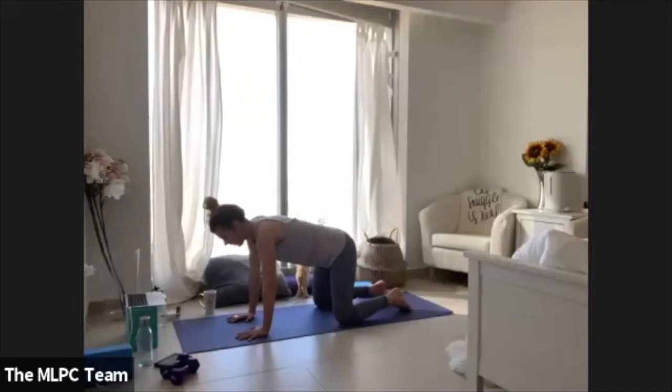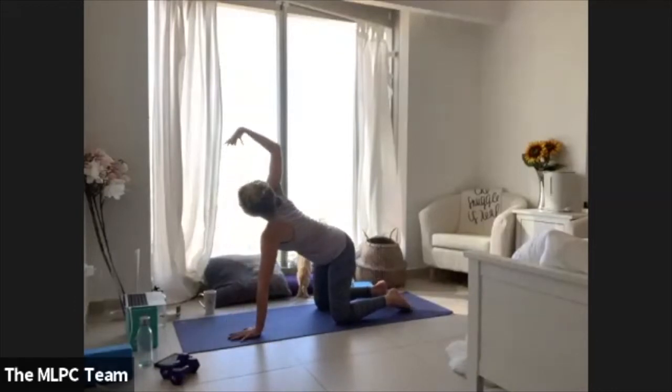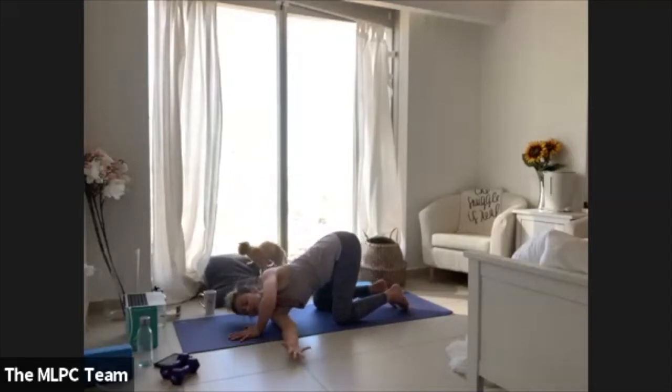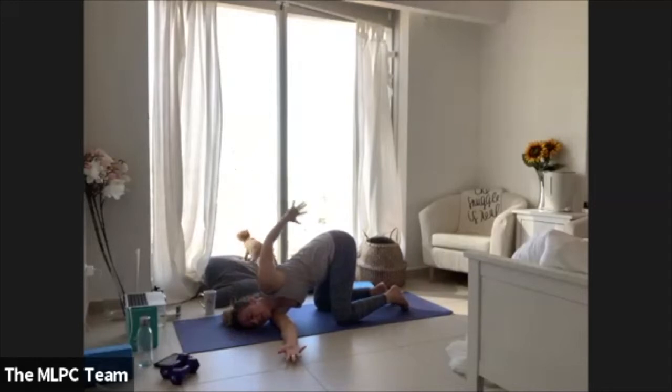And then coming all the way through center, leave your left palm where it is. Take your right arm up, breathe in, expand through the collarbone. And then thread your right arm underneath the left, landing onto your right shoulder, right cheek. And then maybe you lift the left arm up, weaving it back, allowing a nice little compression, creating some space.